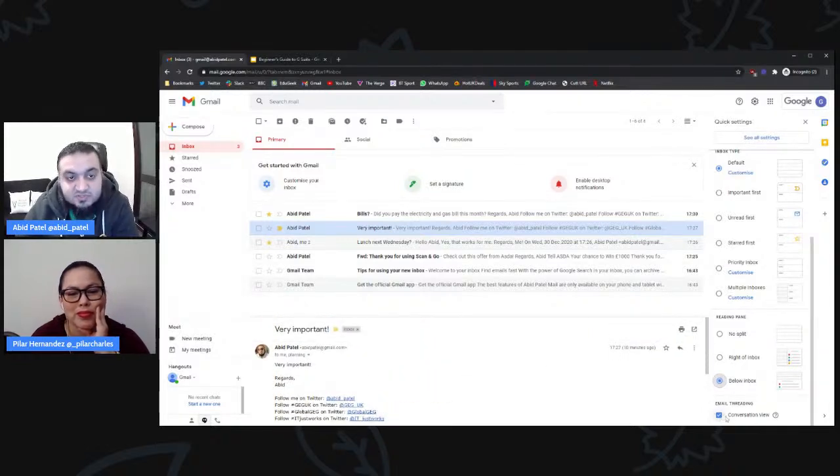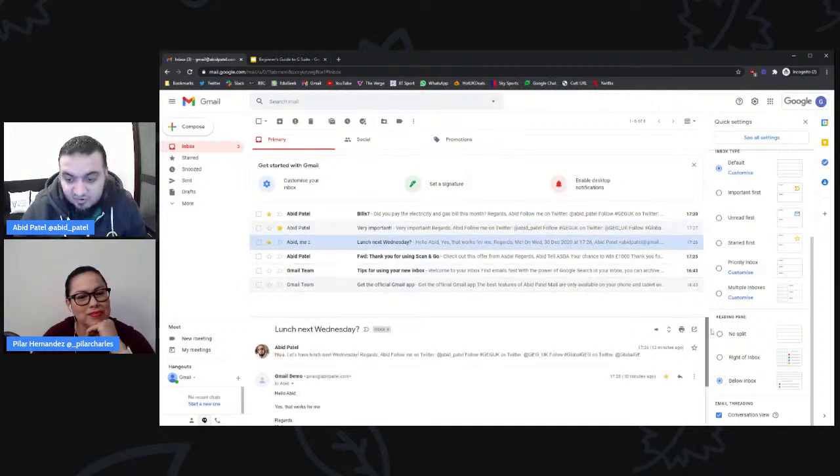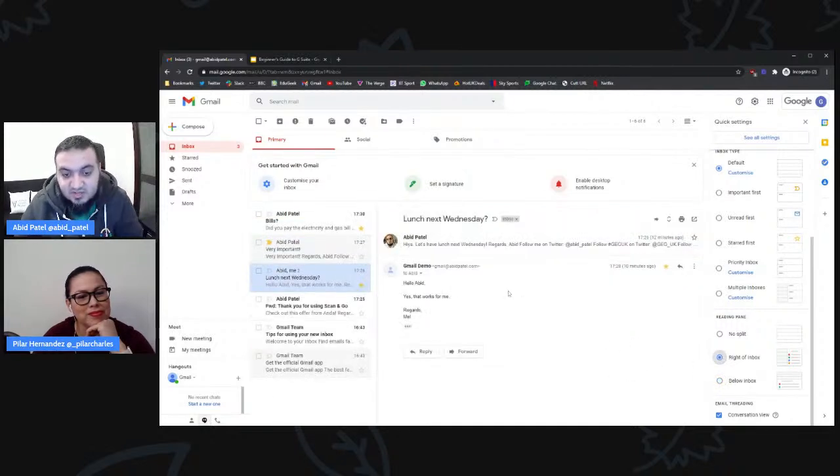And there's also conversation view. Now, conversation view is something that is kind of like what we like to refer to as Marmite and Vegemite. You either hate it or love it. When Gmail first was introduced, I hated conversation view, but I've kind of grown to like conversation view.